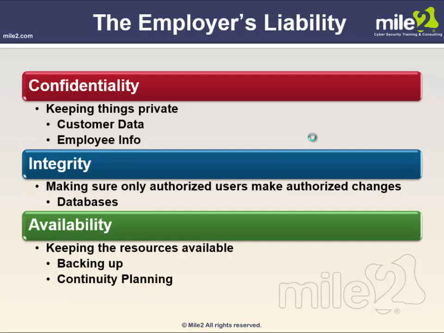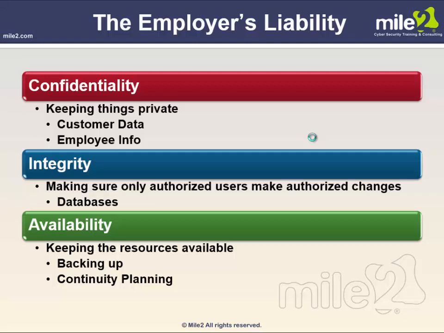So let's start off. You guys probably heard of the CIA, which stands for Confidentiality, Integrity, and Availability. And basically, when it comes to confidentiality, we have encryption that comes into play. The whole purpose of confidentiality is to keep things private, such as customer data, employee information, and so on. And so we do this through the process of encryption, which we will have a special unit just on, where we talk about the different encryption methods that we can use and what all is involved with that.